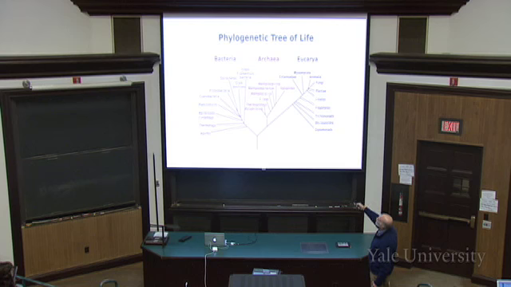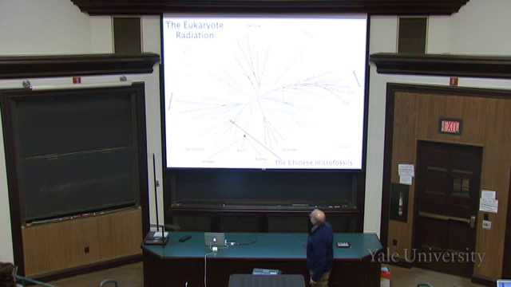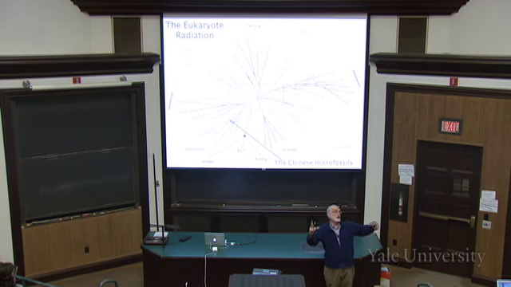I just want to remind you that the tree of life has these 3 big groups in it, and we're now going to blow up this part of it. Here we are. The Chinese microfossils look like they're right about here. And they are at 570 million years ago. And if we just walk out around the tree of life and say, oh, anything that has that branch length from what we think is the origin was probably there at the same time, even though we don't have a fossil of it. That's the implication of the molecular phylogeny. It's that everything else that's about that far out from the common ancestor was probably there at the time. That means that all these other branches were there too.